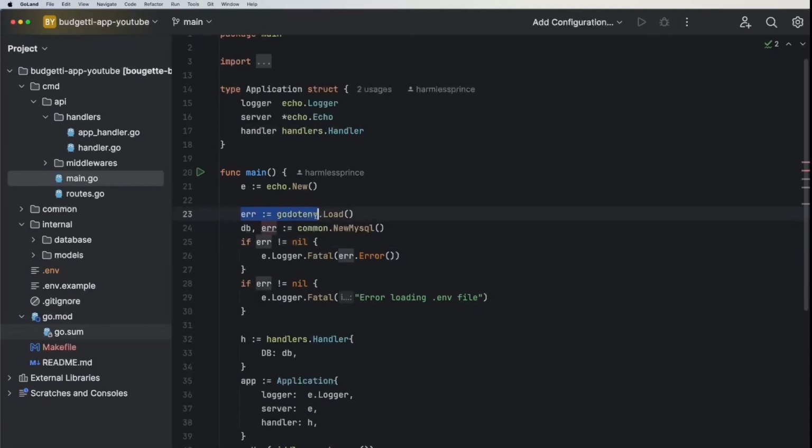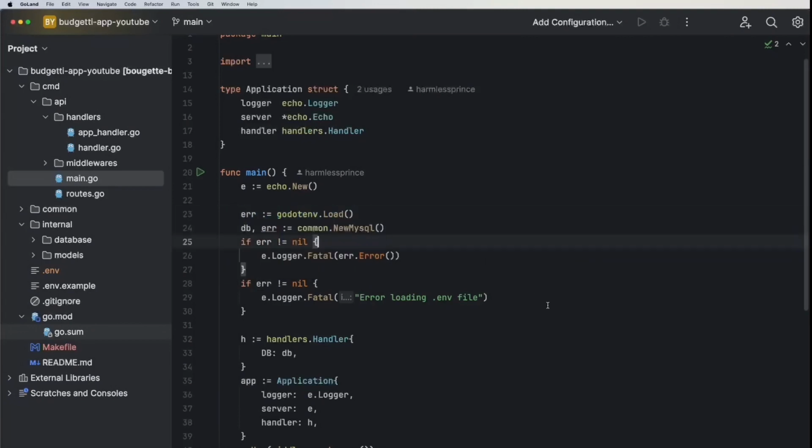After loading the env file, we are instantiating our new MySQL connection, and during the process of initiating the MySQL connection, we are actually overriding the error that might have occurred at this point.